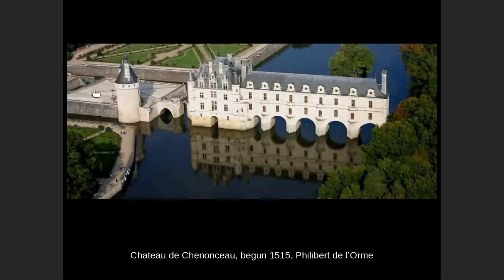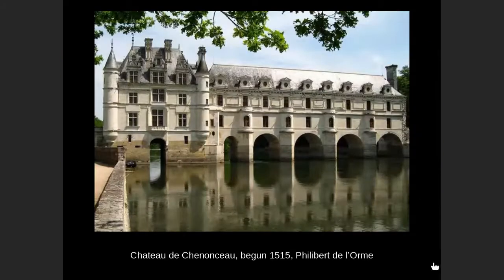You can see some of the Renaissance gardens off to the side here. The main house here on the left has a lot of similarities to the Château de Chambord, right? It has the curved corners like a castle might. It has the tall slate roof with very clustered chimneys and dormers and so forth. But really, the bridge element that extends out over the river is the most graceful of the designs. And I have a better view of it here. And you can really compare on the left the more fussy, clustered design with the much more simplified Renaissance element of the bridge off to the right.